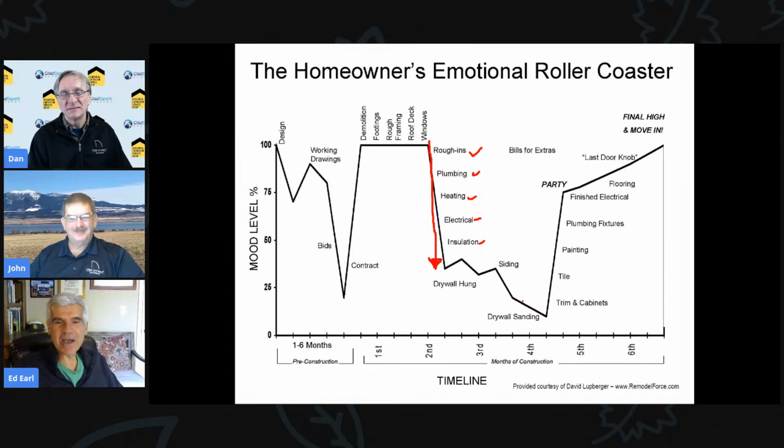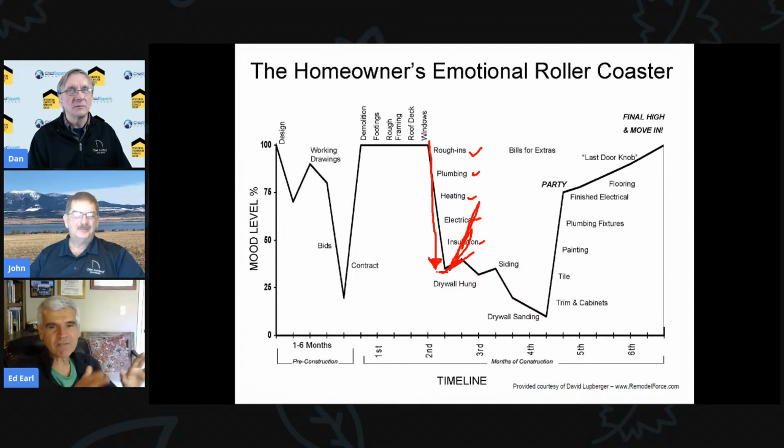And you're going to get all the way to the bottom, right there where you got the arrow, Dan. And then you're going to think, this is it. Forget it. Then we start hanging drywall. You get a little bump at drywall because you go, oh, the walls are starting to come together. But then we start what we call tape and texture, where we go in and sand the drywall and we're taping and texturing. The whole place is just going to be a mess. Even with plastic up, that drywall dust gets everywhere. Then they're going to come right back down. So by the time you're done with the drywall sanding, that's the nadir, the lowest point that they hit right there.